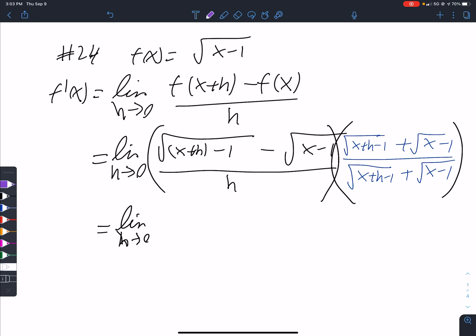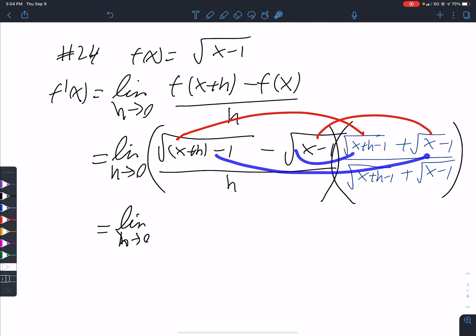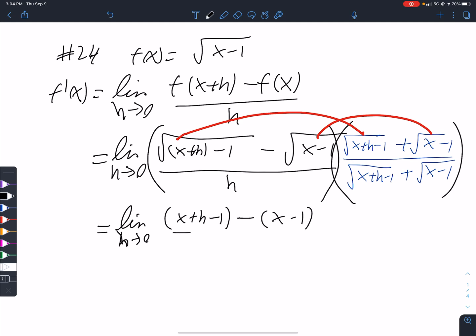So I need to multiply these two, but I want to point out, when I multiply these two and these two here, they'll be the same thing, but opposites because of these, they'll cancel out. So I only end up with that and that. So I end up with x plus h minus 1 minus x minus 1. And on the bottom, I don't want to multiply it out because my goal is to get something to cancel. So I'm going to leave it unmultiplied on the bottom.